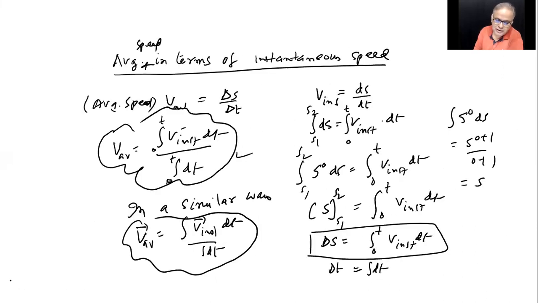What was the idea? You are given instantaneous speed and you'll find out average speed. Instantaneous speed means in that expression V, there will be time. So from there, how to get average speed? The reasoning also I provided here, right? We still are sticking to that basic definition, delta S by delta T. But delta S will be calculated from V instantaneous.